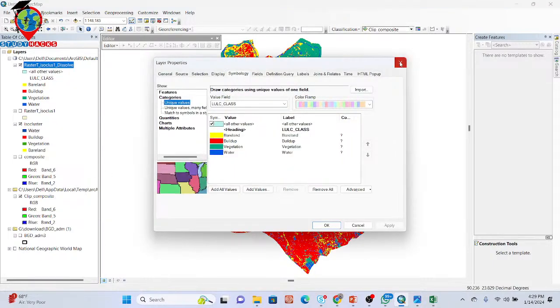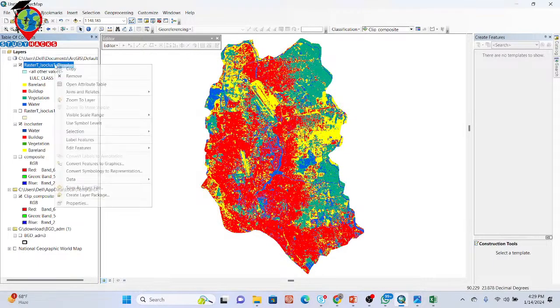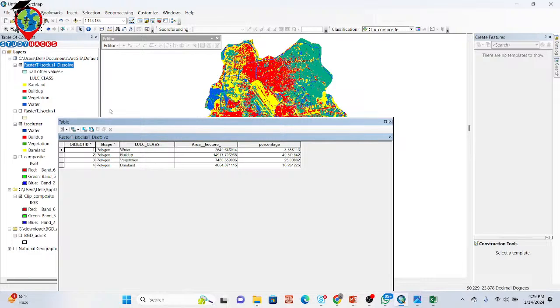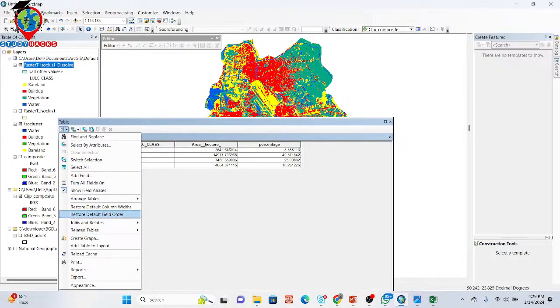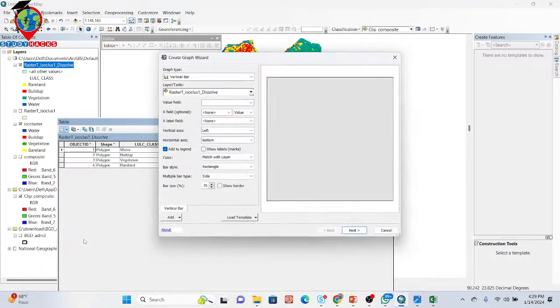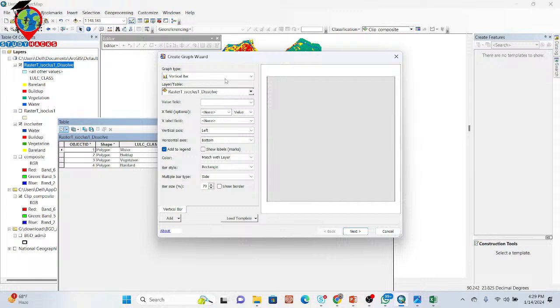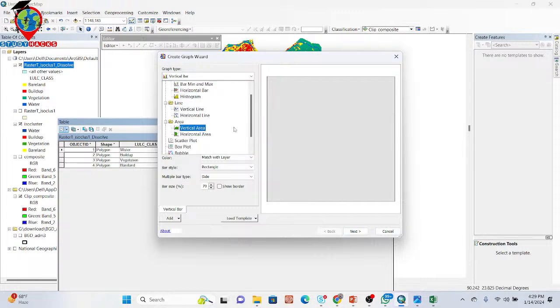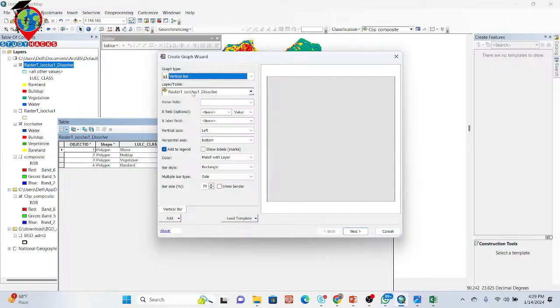So in this time I want to make, suppose, a graph. So for doing these things, I simply open this attribute table again. Open attribute table, and here you can see, click on here, you can see the create graph. In this time you can see, if you want, you can make the vertical graph, or also you can see the pie chart. Suppose I need to create the vertical bar column.